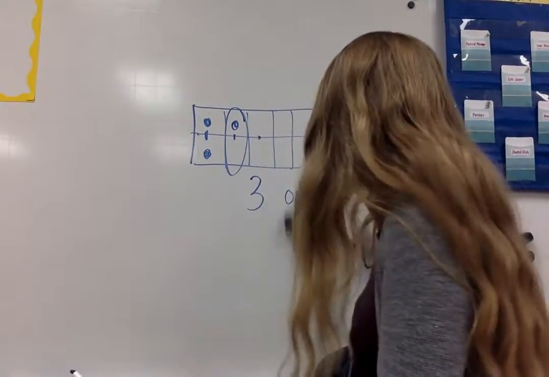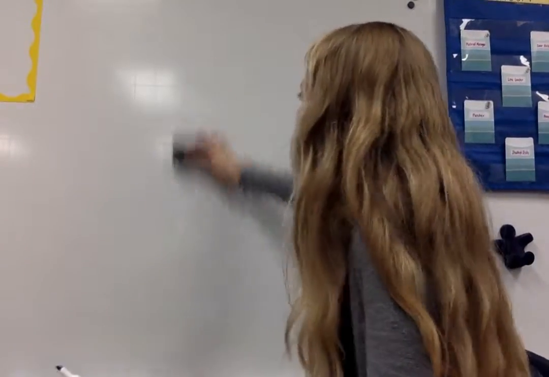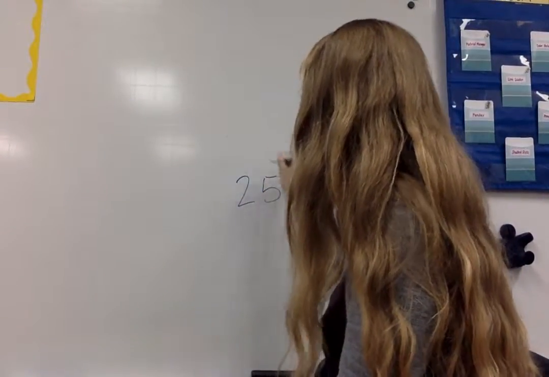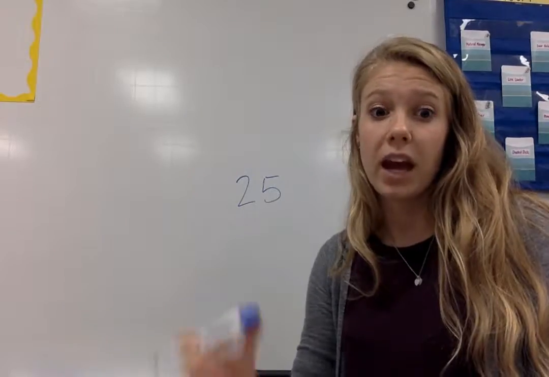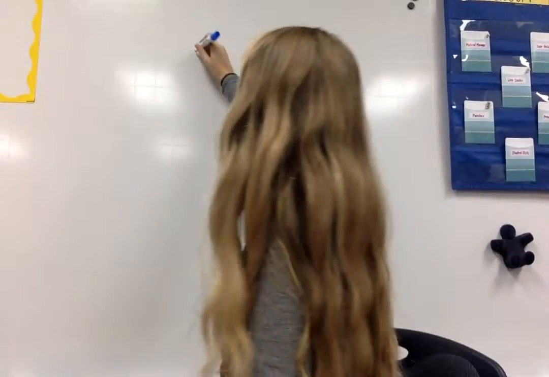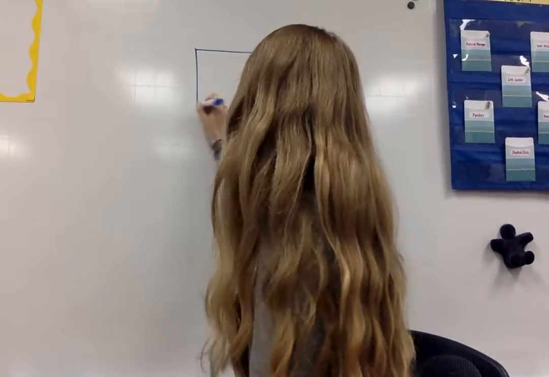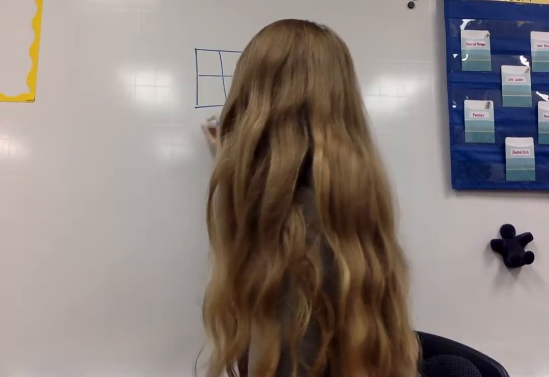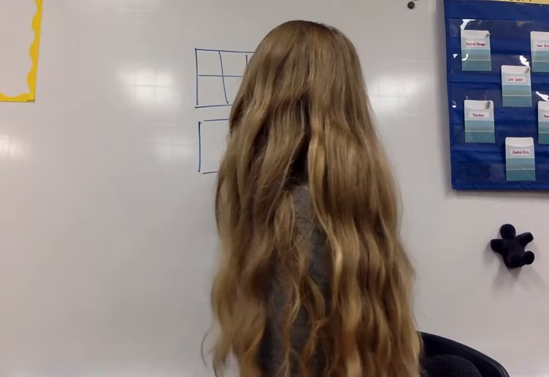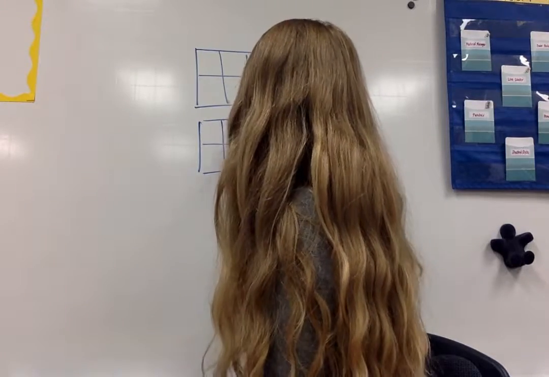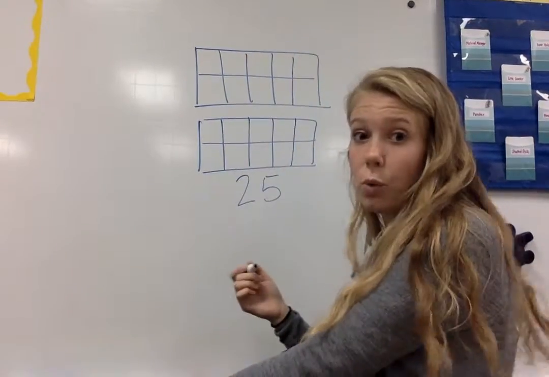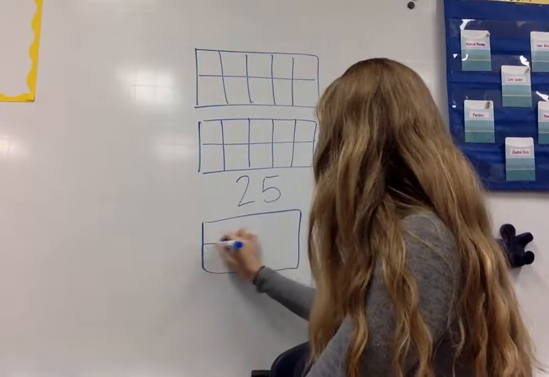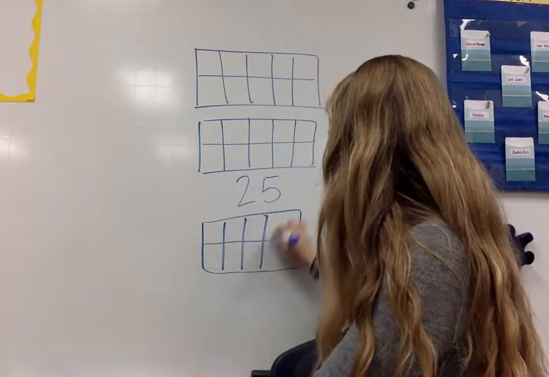Okay? Now if I were trying to figure out whether or not a number like 25 is an even or odd number, I could draw all of those 10 frames. So I know I would need 1 10 frame, 2 10 frames, but that's only going to be 20, and then I'm going to need one more to fill out my 5.